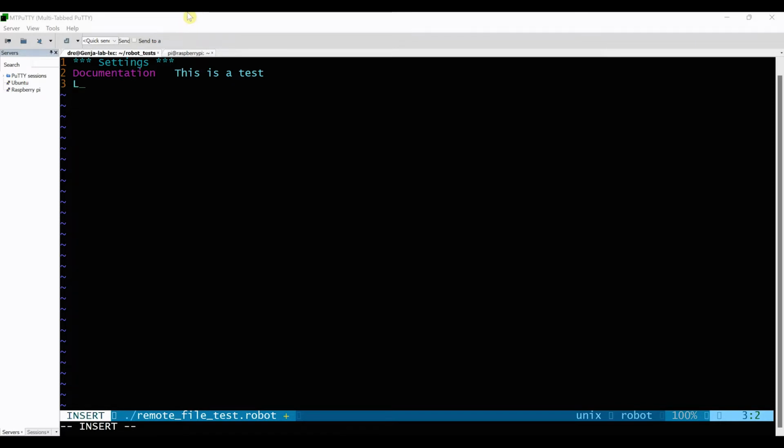Imports, library, again two spaces. The minimum is 2, but it's actually recommended to do 4.